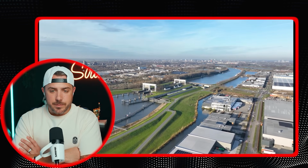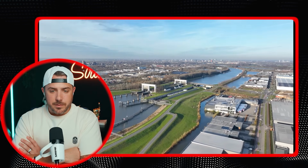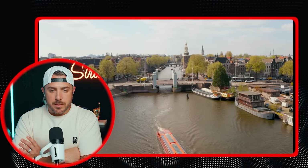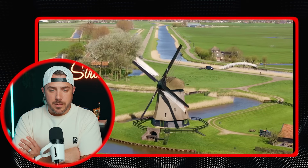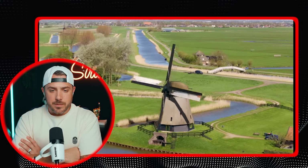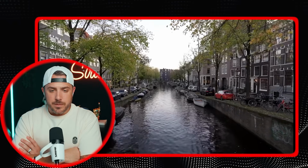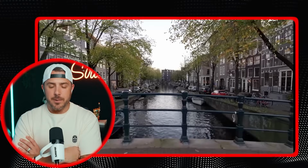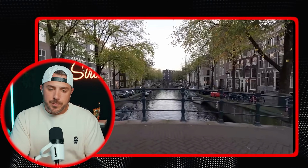River dikes hold back floodwaters from the Rhine and Ijssel rivers. Amsterdam itself is shielded by dikes and sea locks that keep high tides out of its canals. Inside the city, a web of canals and pumping stations continuously manages the water level. In earlier times, windmills were used to pump water out. Today, electric pumps do that job. The canals are actually engineered to function as a drainage system. They channel excess rainwater away and maintain a stable groundwater level to protect the foundations.